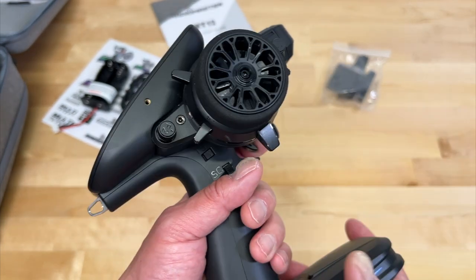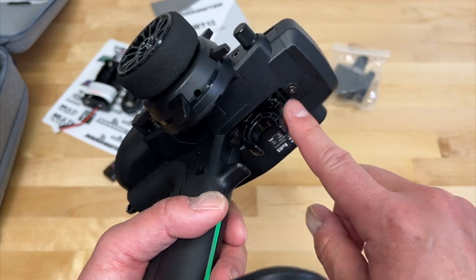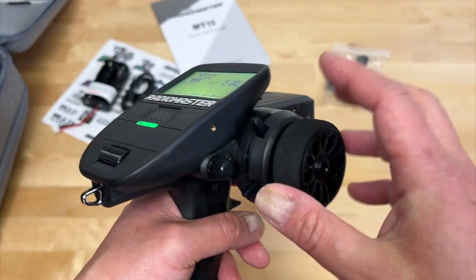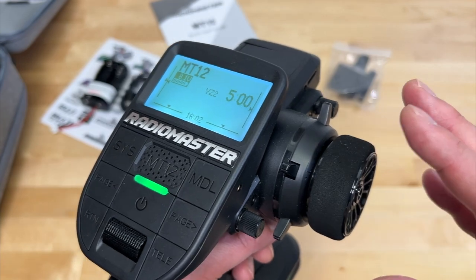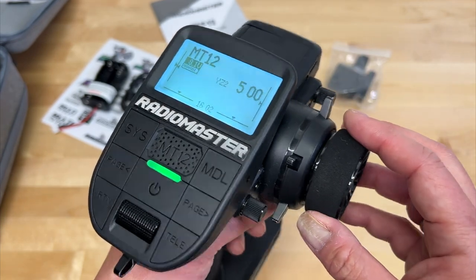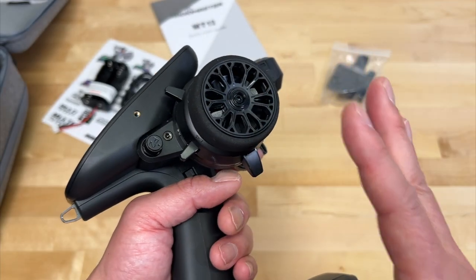The actual controls feel very good. There are trigger adjustments — you can move the trigger back and forth and adjust the tension. I had mine all the way cranked up because it felt kind of light, but even on max spring rate it still feels a bit light. The steering has a spring tension adjuster so you can tighten or loosen the steering wheel. It's very smooth — it rides on ball bearings and rather than using standard potentiometers to check steering wheel position, it has hall sensors, which are electromagnetic sensors. There's no physical contact — it's just sitting on a bearing. The quality of the actual controls is very high.